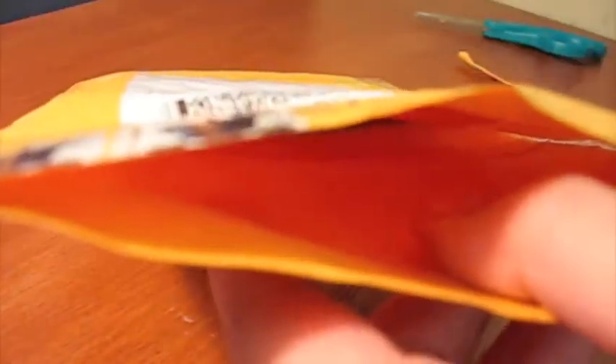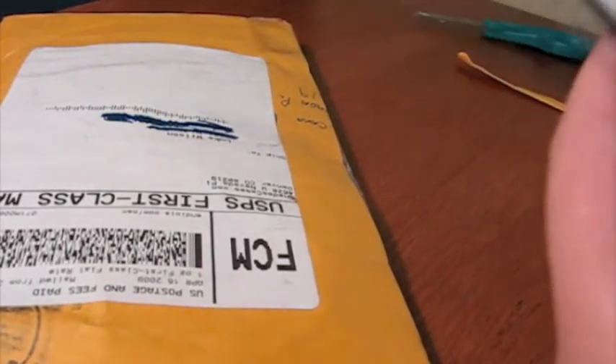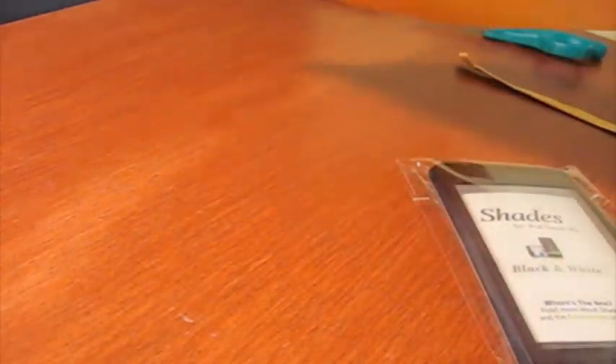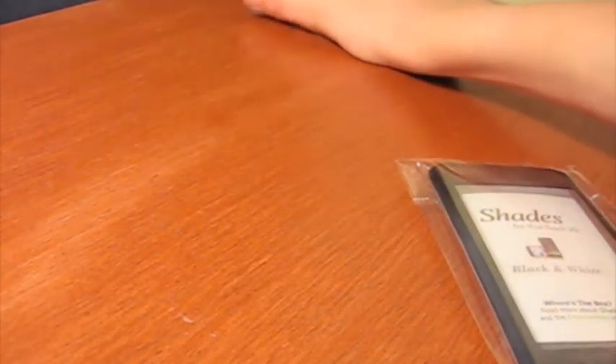Open it up and we got our case. Oh! That is very kind of you — we've got two cases. It doesn't seem to be the same color, so I might be giving one away. I might be saving one and maybe opening it later and giving the other one away sometime soon. So thank you, super dank Shades for that. And nothing else in the box. Thanks a lot, Shades — that's really awesome.